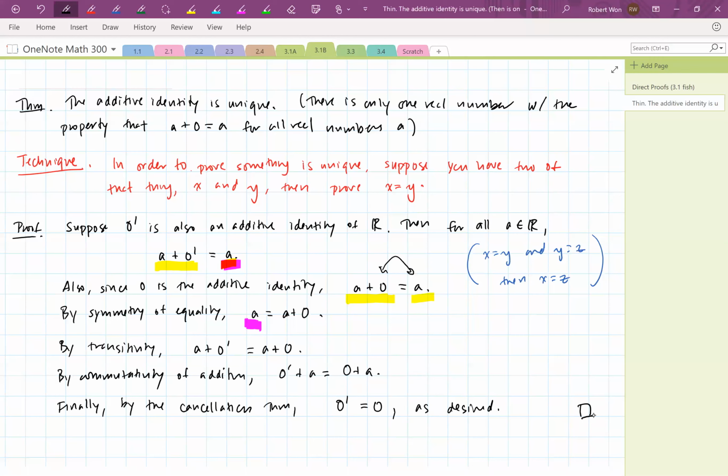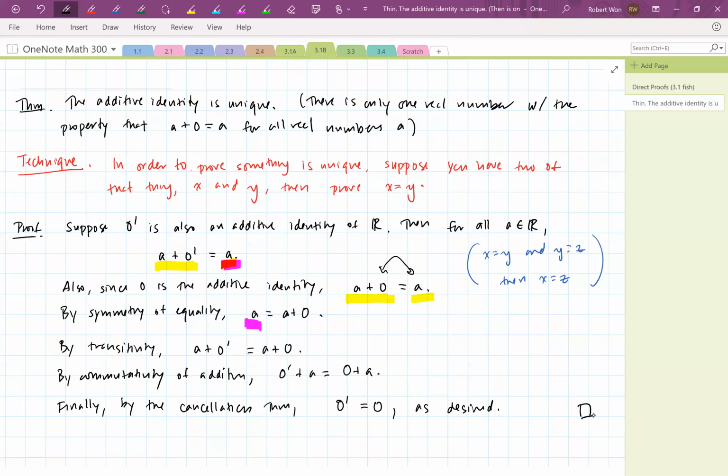what do we learn? For one thing we learned is how to prove something is unique. This is a common technique that you'll use all throughout the rest of your mathematical career. To prove something is unique, you suppose that you have two things, and then show they're the same. Also, hopefully we saw another example of trying to be extremely careful with what axioms you're using or what results you're using and making sure that you can really use them.